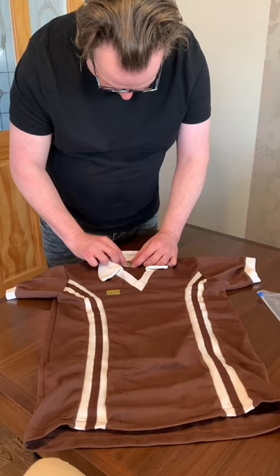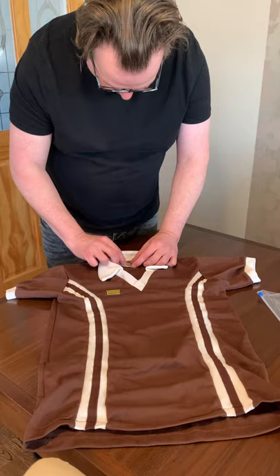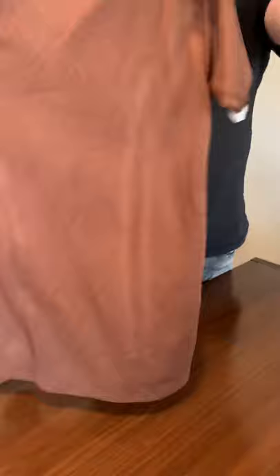We've got it in a small man's size, 36-inch chest — that was as big as it got back then. We've got the printed-on Admiral badge, pretty good condition to be fair. No Cov badge — that's how they were made. I think if you find one with a badge on, you're lucky enough to have a player issue there. But there it is, at long long last, in absolutely incredible condition — those beautiful tram lines. The iconic Coventry choccy brown shirt. Enjoy your choccy eggs today, folks!